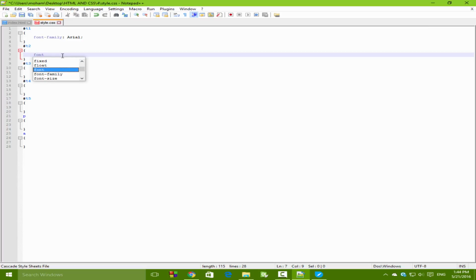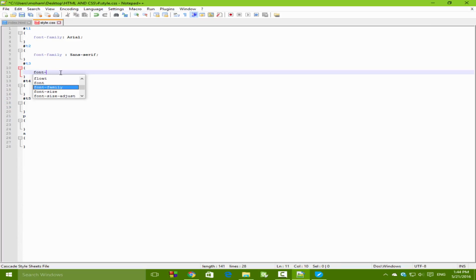Arial, font family, serif. Here I am going to use MS Comic. I'm not sure how these fonts are written. I'm not really sure.